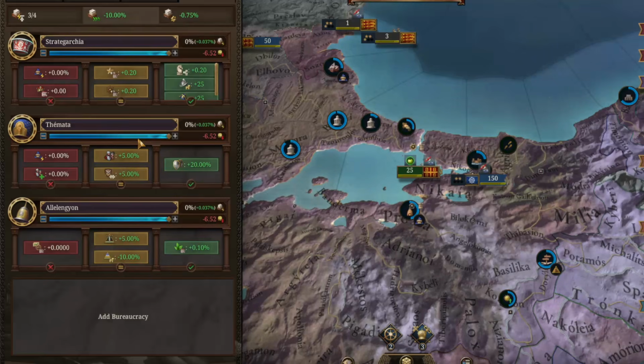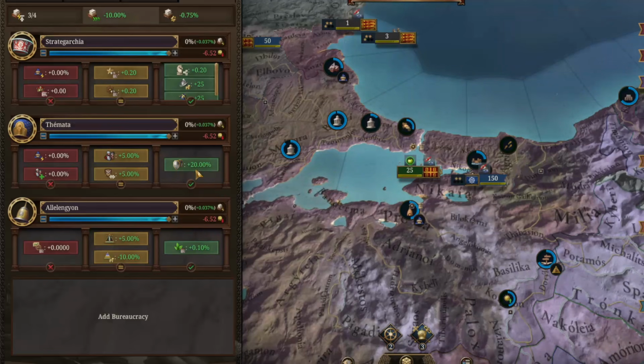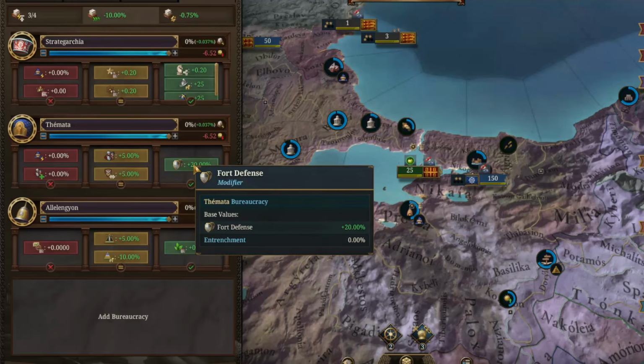But here's the thing. In single player, fort defense is useless. I'm sorry, I don't care about my fort defense. It's not like they're going to take my capital, okay? The AI is not beelining for my capital, unlike a multiplayer guy is. So who cares about fort defense? It is a non-factor bonus.